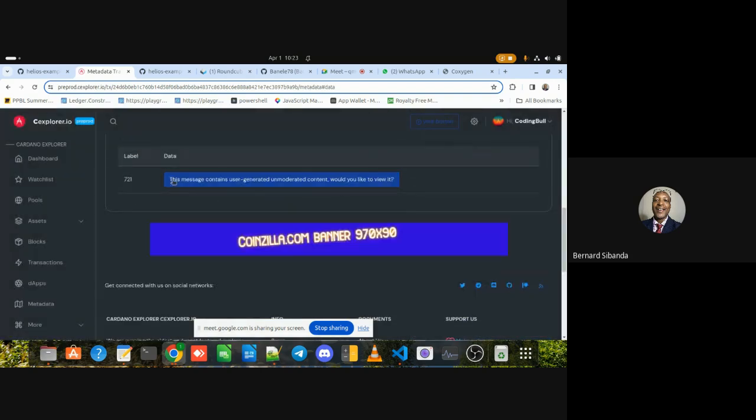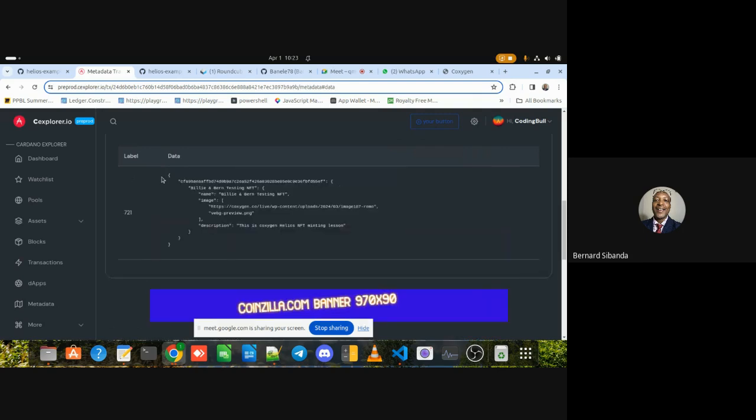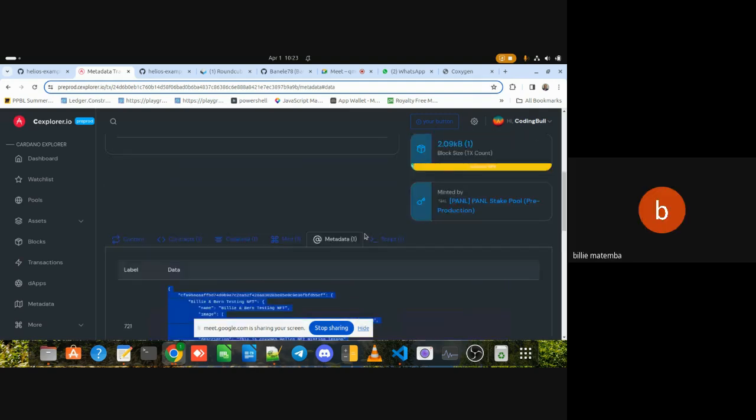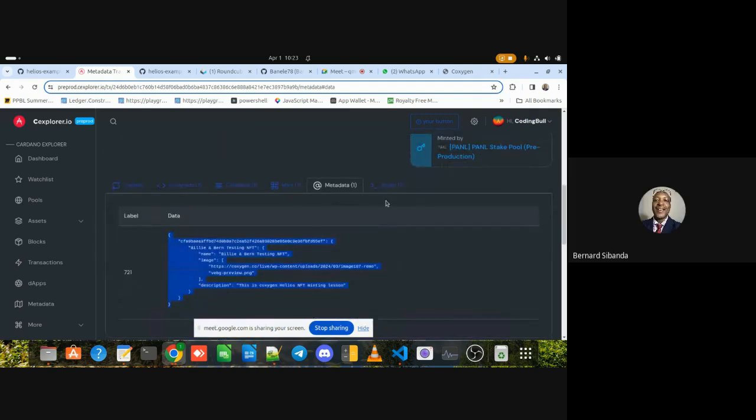Right. You can see here it says the message contains user-generated unmoderated content. Would you like to view it? Yes. Then our metadata. It is 721. Yes. And then the script.